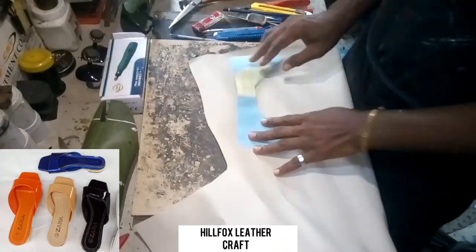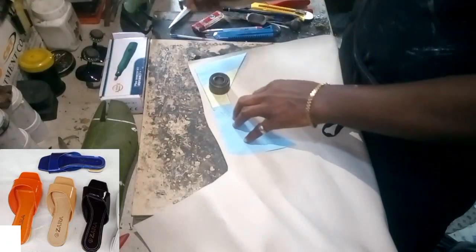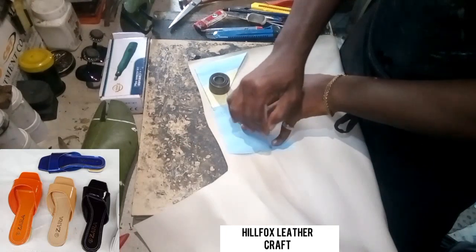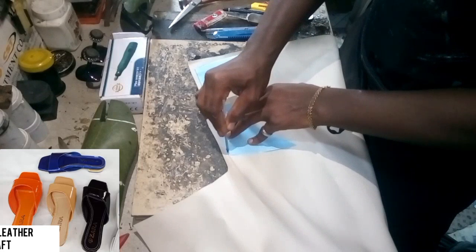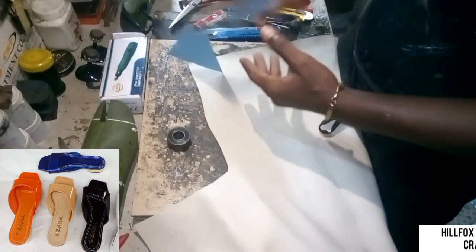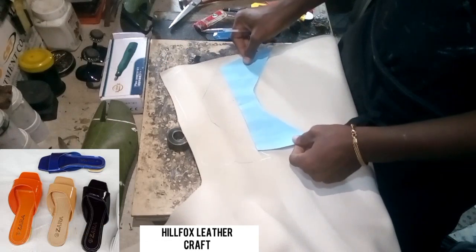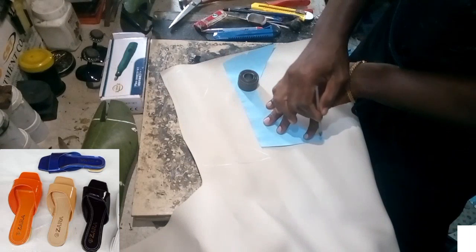So they are ready. Now let's mark out our pattern. So firstly, you mark from the leather you are going to use as your reinforcement, or the leather that is going to give you the shape of the pattern. So make sure it is a light leather. So after marking, you turn the pattern the other way to mark for the other side of the foot.